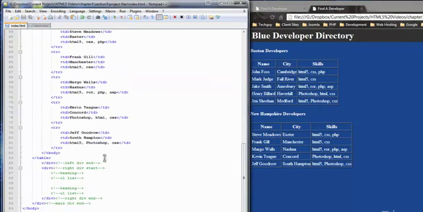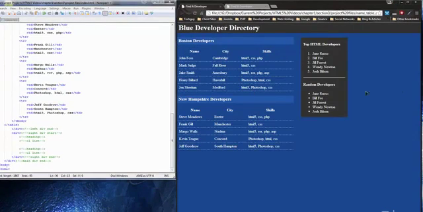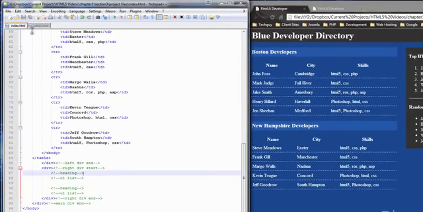Now what I'd like to do is add the lists. So we actually have two lists over here. We have an ordered list, which has the numbers, and then we have an unordered list, which has bullets. I actually don't have the lists in a file, but I'm gonna put them in a file before I finish the series, so you'll have them. So just go into the list.html and just copy and paste. I'm just gonna get it from the finished file.